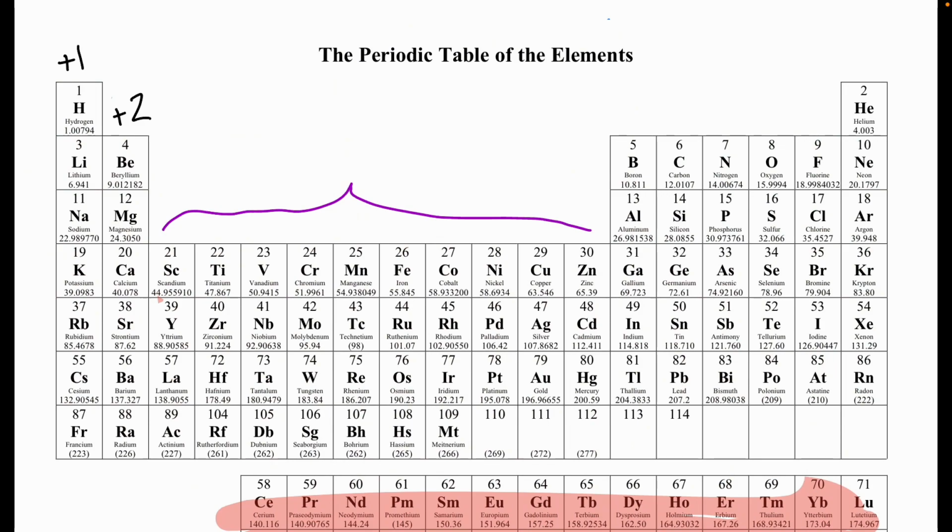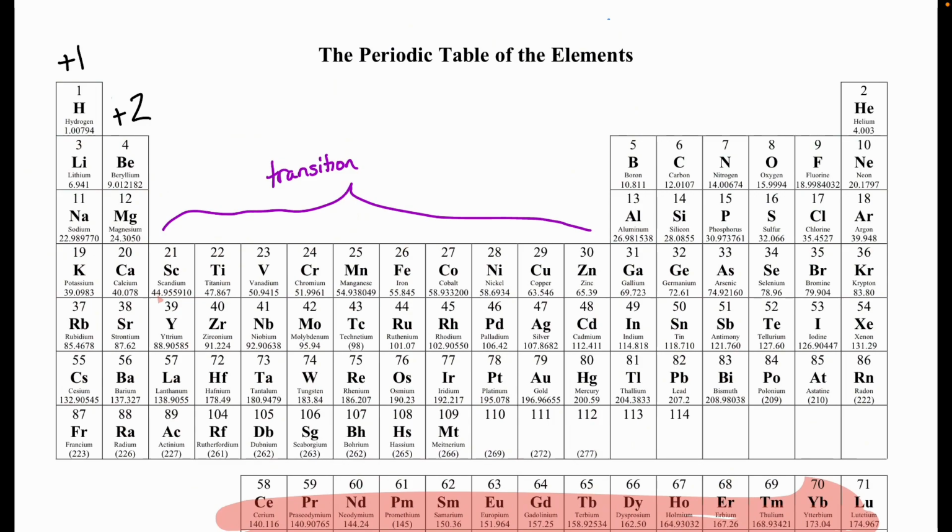What do we call that middle block? These are the transition metals. It turns out that for transition metals, it's a little bit more tricky. So we'll talk about them here in a bit. We're going to kind of kick the can down the road on the transition metals. If we jump to the other side of our periodic table, all the way over here, these elements in this last column here, what was their name? Those are the noble gases.